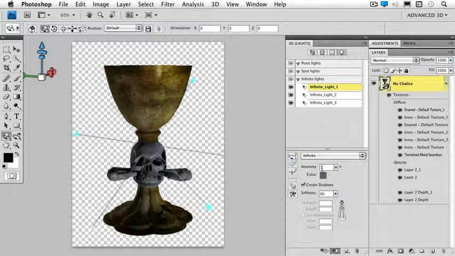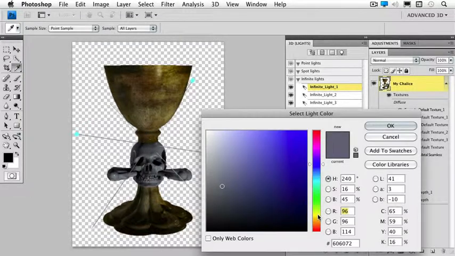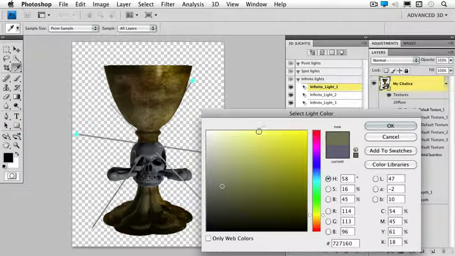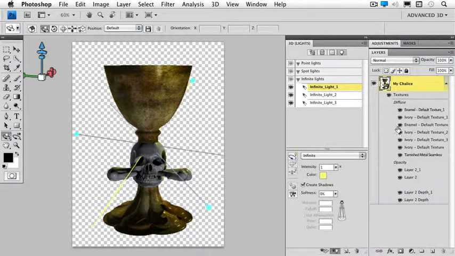We'll start at the top here, and we'll make this yellow. Make it a kind of a bright but not oversaturated yellow, something about 50% of the way towards white, but all the way towards the top. I'd much rather adjust the intensity of a light than set the maximum color to something that isn't fully blown out. I just feel it's more like lighting an actual scene that way. So the first light, yellow.